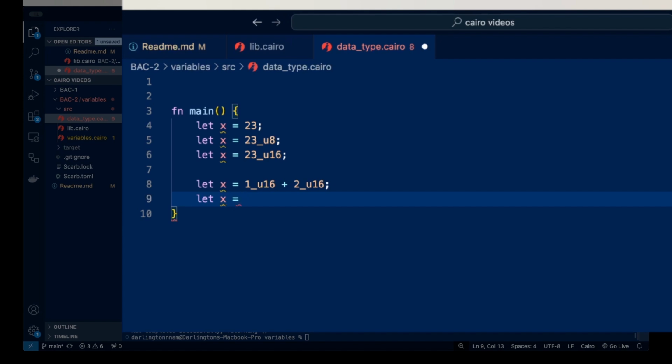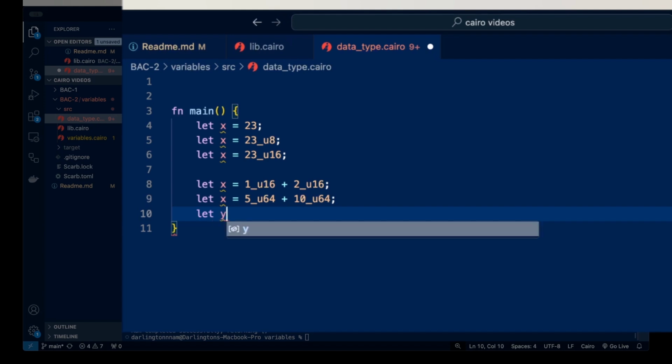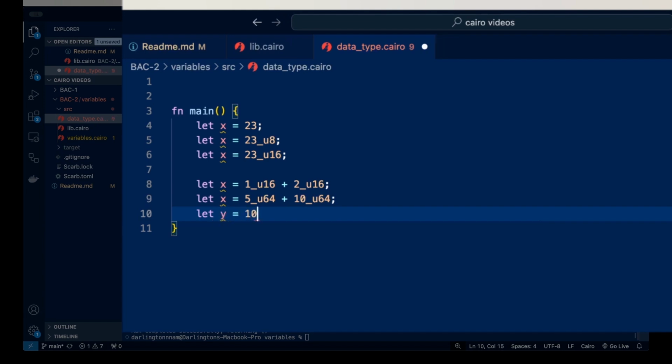Let x be equal to maybe 5 u64 plus 10 u64. You can also do the same for product. We can say 10 u128 times 5 u128.